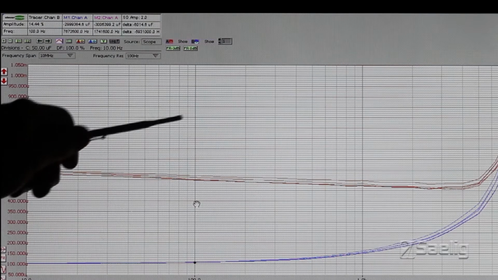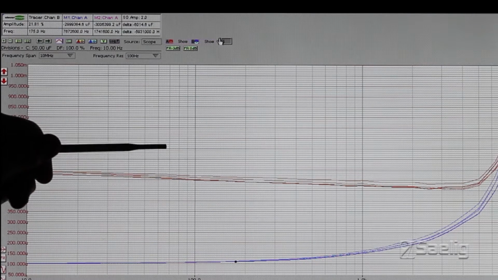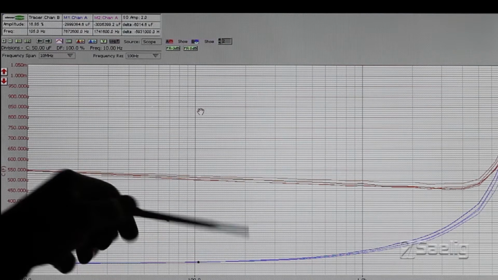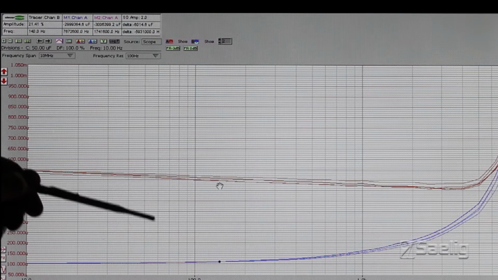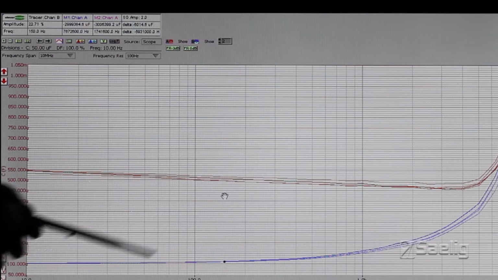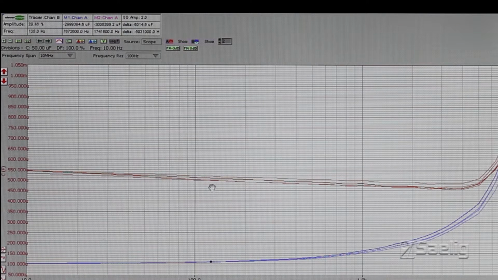Now to change to a different capacitor, we're just going to click on number 2. I kept them in order. So the trace for capacitor number 2 is highlighted over here, as you can see, and the same thing up here for the microfarad value too.